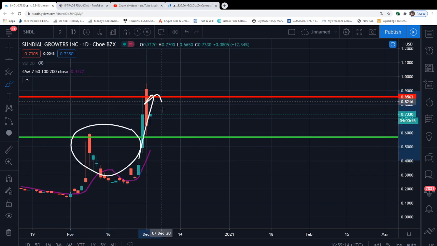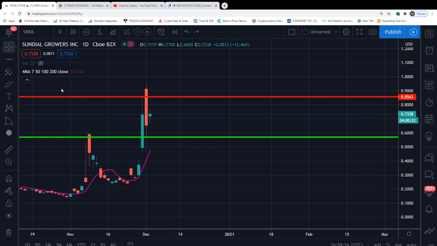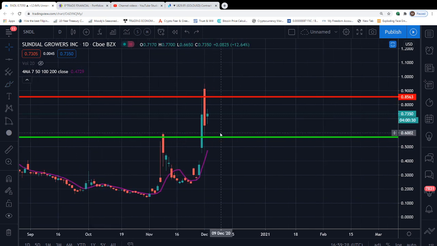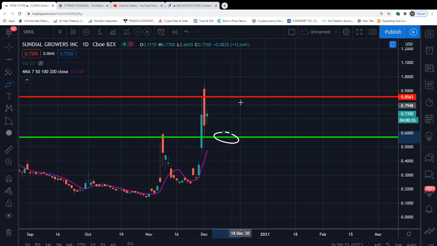Just taking a look at it from a practical standpoint and using patterns to determine the market's fluctuations and pauses and stuff like that, guys. So right now we're currently within that level. So let's just keep an eye on that. 56 cents is the level of the previous level of resistance that should act as support. The overhead resistance is currently speculatively 85 cents. These lines have been on the chart for some time.